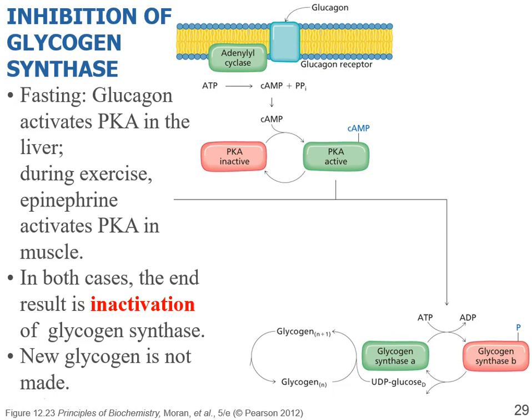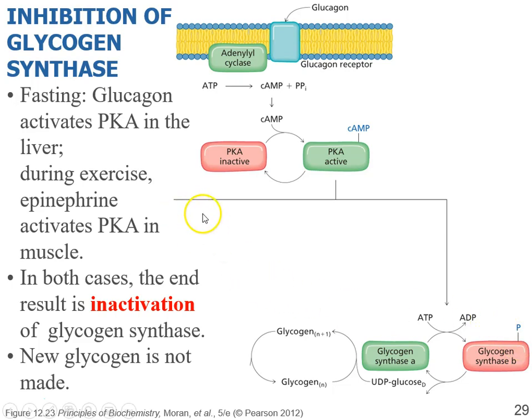So what else is happening at the same time? Okay, we're still fasting. We want to make sure not only that the glycogen phosphorylase is on, but that the glycogen synthase is off, because the glycogen synthase would be synthesizing glycogen. We can't do that when we're fasting. So again, when glucagon binds to its receptor and activates adenylyl cyclase and then produces cyclic AMP, protein kinase A is active, and one of the other targets is glycogen synthase. And here, glycogen synthase is inactive when it's phosphorylated.